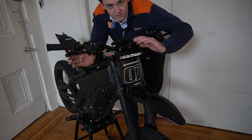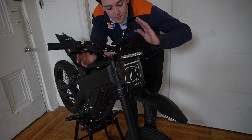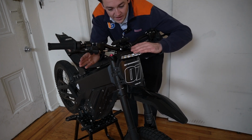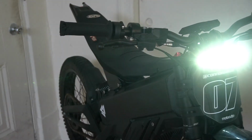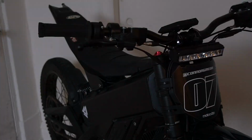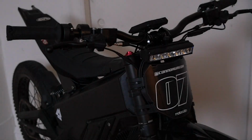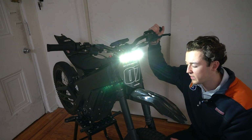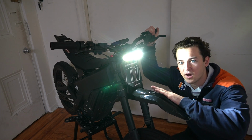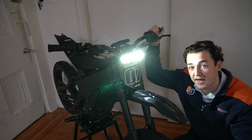So the biggest thing, since it's not plug and play, is you just have to remember to charge it, which I sometimes forget to do. But now I'm in the habit of when I get back, I charge the bike, then I also charge the headlight. Now, I've owned this headlight for over a year and a half, almost 2 years now, and it still works just as well for me. I'm pretty happy with the purchase for only $45.99. Now, there's not too much else to explain with this thing other than just showing you guys how it works. So let's hop outside on a night ride just to show you how bright this thing actually is.